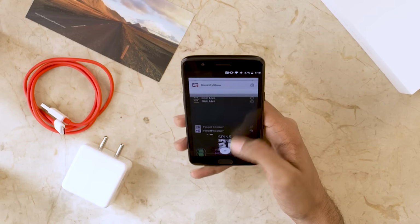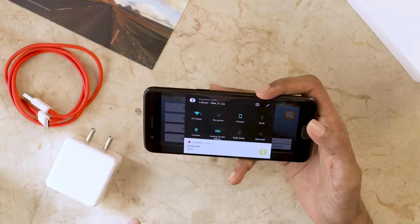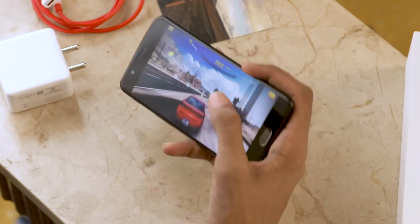What we are touching happens very fast because we have Snapdragon 835 processor, which is the best processor in the world right now. Now, the graphic processing unit on this phone is very good. It's Adreno 540. Plus, if you are into gaming, then you can put this mode on called Gaming Do Not Disturb. Understood. Dunya gaya bahar mein, ab hum khelenge game.